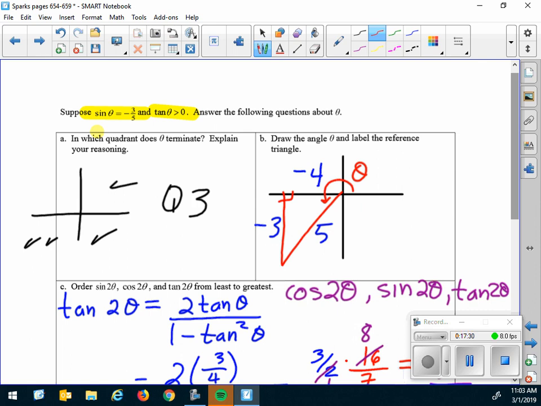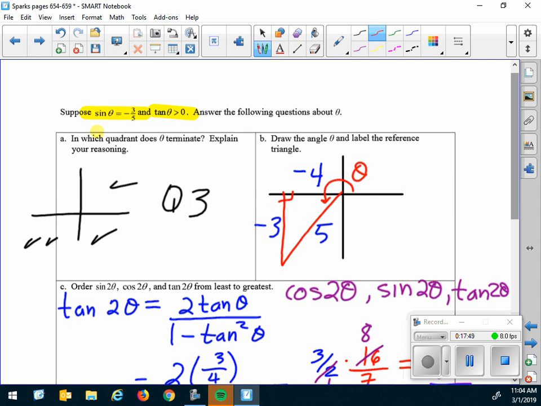Now the sine of 2 theta is easy to remember. 2 sine theta cosine theta. I got that. The cosine of 2 theta, I sometimes forget if it's cosine squared theta minus sine squared theta, which one goes first. So I just write cosine of theta plus theta and I just work it out.